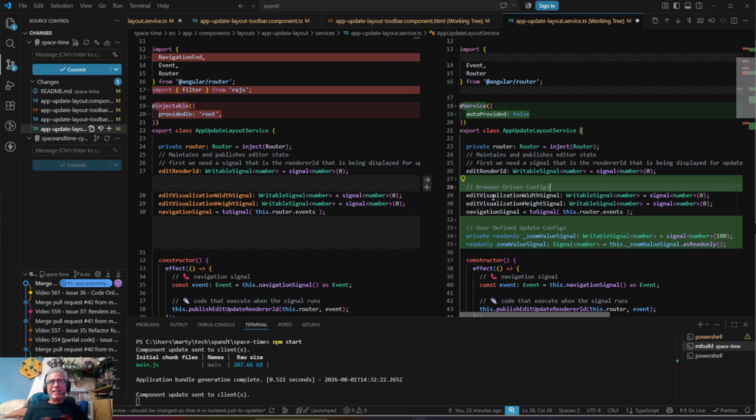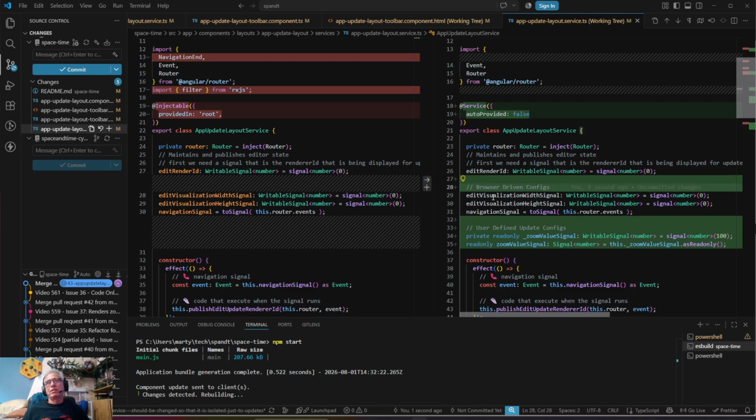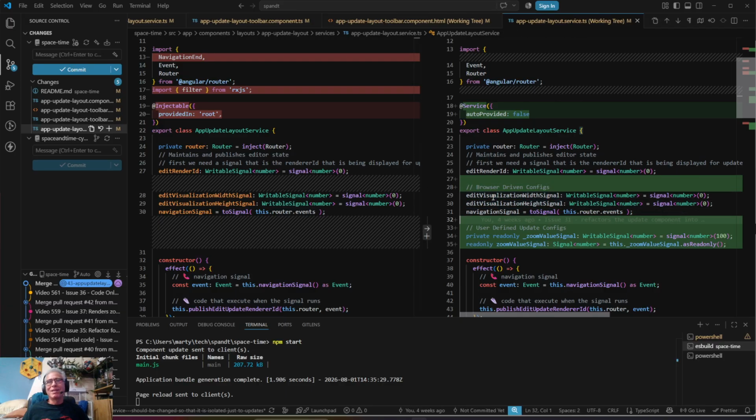Again, we didn't really need this comment when there was only one kind of config. But now we have two kinds of configs. We've got the configs that are driven by whatever the condition of the browser is, so how wide, tall, things like that. And then this is what's in the URL in the browser. And then this is what the user selected.